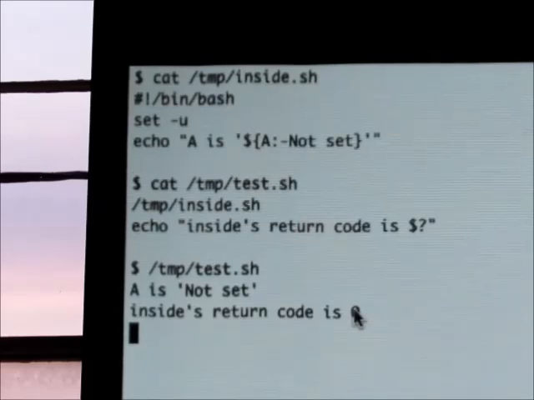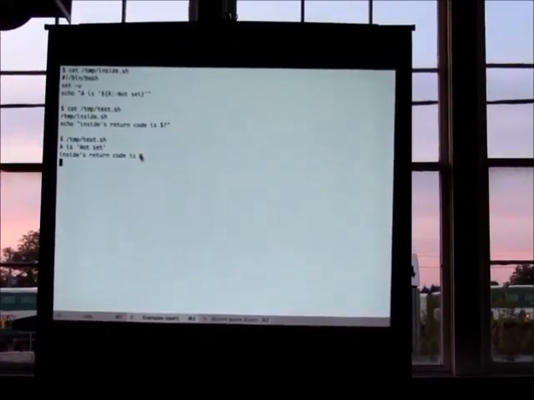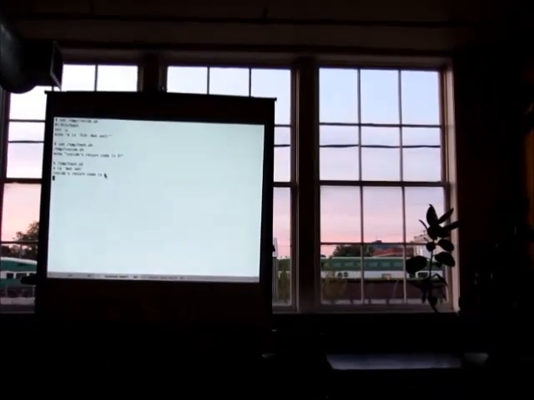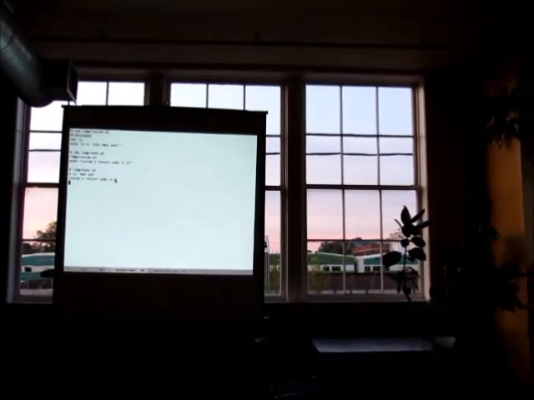How universal are these scripts? Bash, C shell, K shell? I haven't checked C shell. I believe they come from the Bourne universe. I must confess, all my examples have been in bash because, well, who uses anything else?